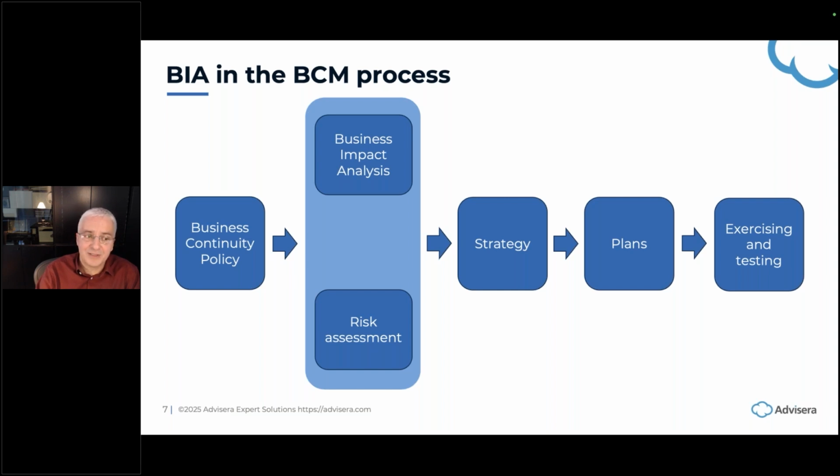These things you can never plan, I would say, well enough, because there will always be something that you've probably forgotten. And this is why exercising and testing exists. This is how you find all of these things that you have forgotten, and then, based on those, you improve your business continuity plans and your strategy.